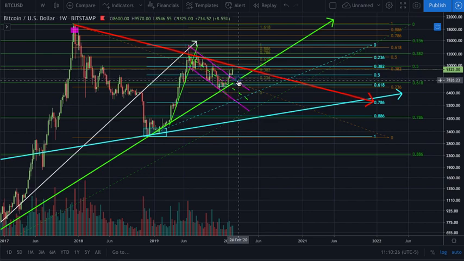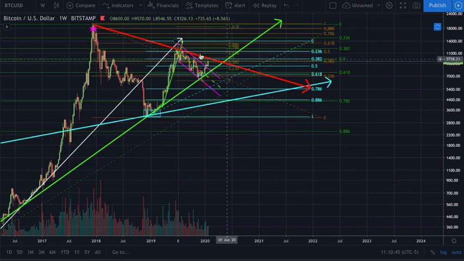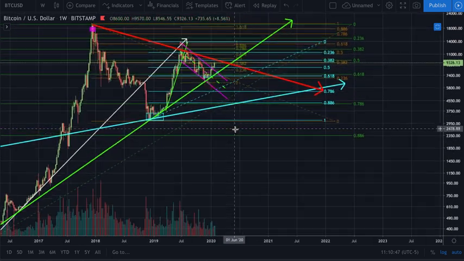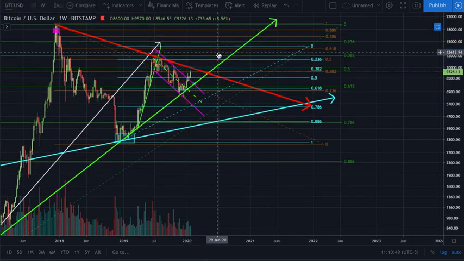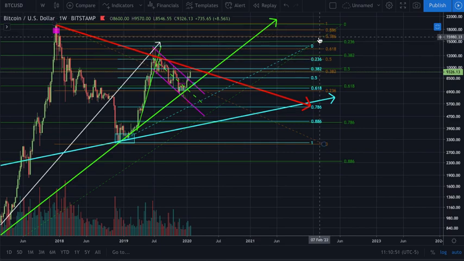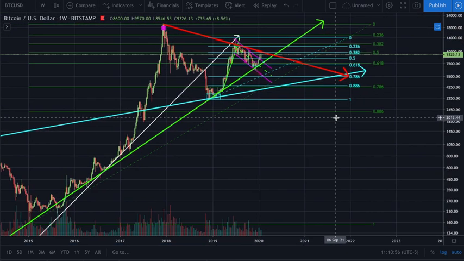Or, we could get caught by this long-term trending support line in green here, and then we could get our bounce from there, and then the inverted head and shoulders plays out, and we break out of this. But that's basically the breakdown of it and how the fibs work and all that. And you can look at all these smaller fibs and the shorter time frames and experiment however you want to.